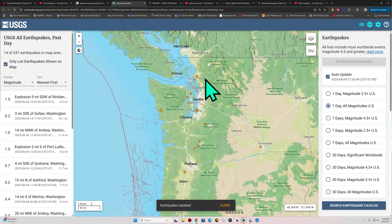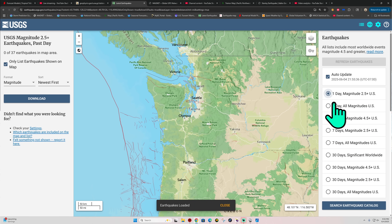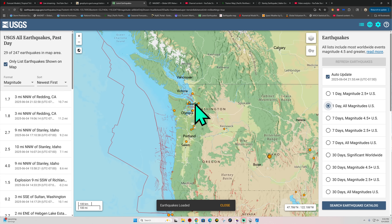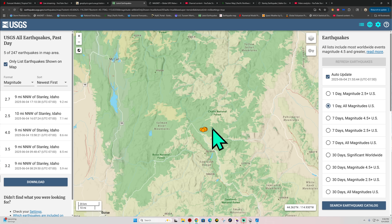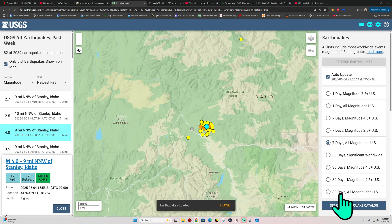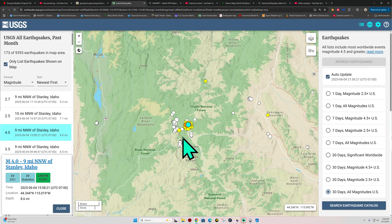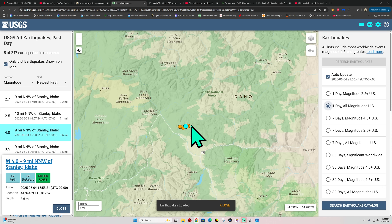Up in the Washington region, a decent amount of earthquake activity as well — a couple earthquakes down here across the Tacoma area, about 12 miles deep underneath the region. Also the Stanley, Idaho region: the last earthquake looks to be a 2.7. We did have another four-pointer today in the mix — it's just been pretty active out here, 155 earthquakes. A lot of that is along the northern edge of the Sawtooth fault system, which is capable of producing a 7.5 earthquake. The last rupture on that fault system was about 4,000 years ago. That 6.5 that struck back in 2020 was off of it, not associated with the Sawtooth fault. So that could be brewing up some larger activity here possibly.